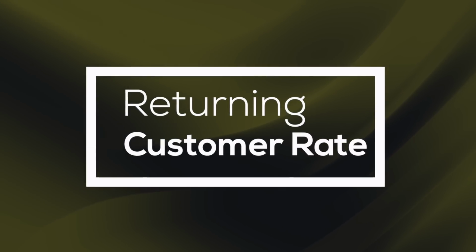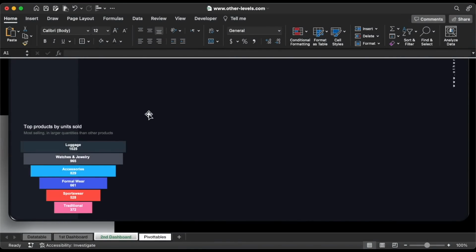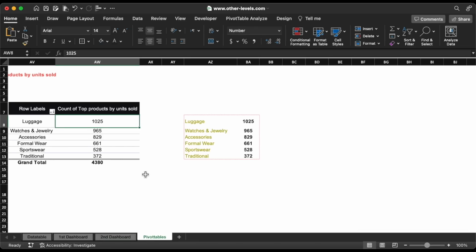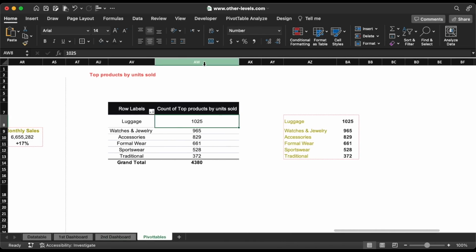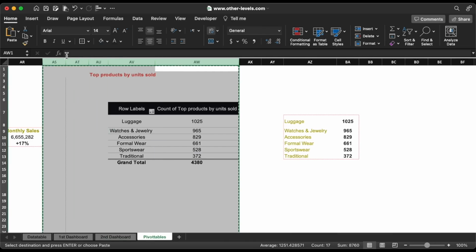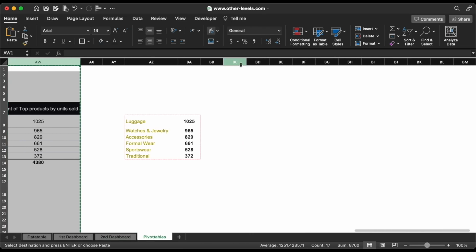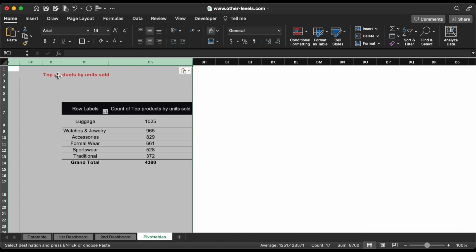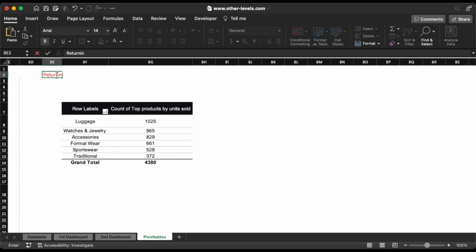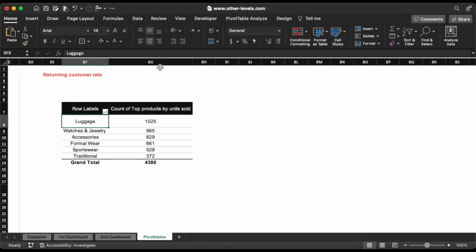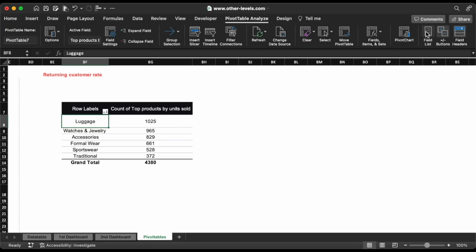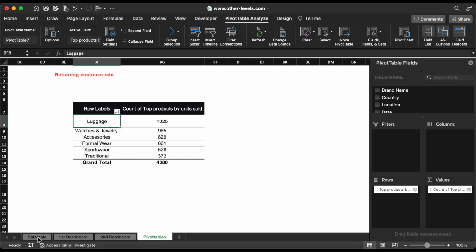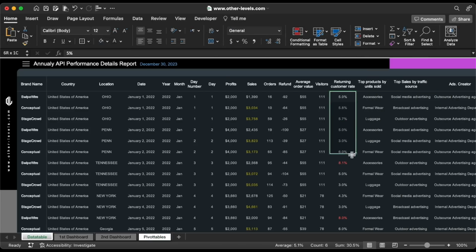Next, the returning customer rate. Copy any pivot table. Change the part title. Here is the data that we will use.